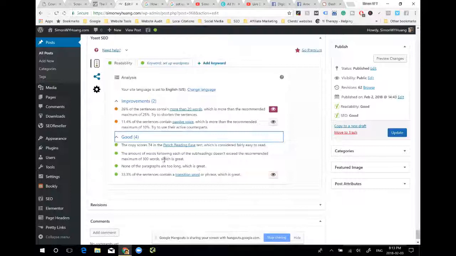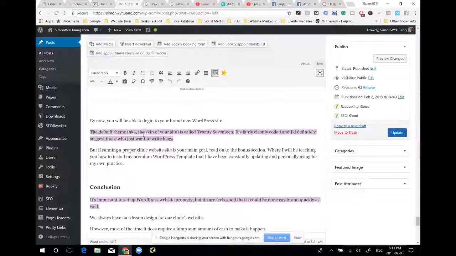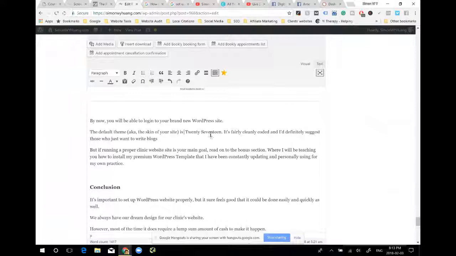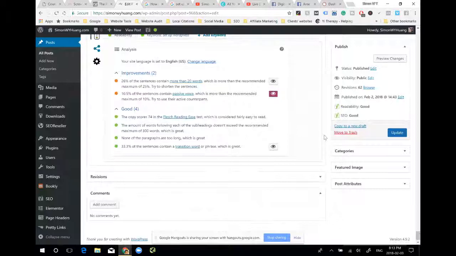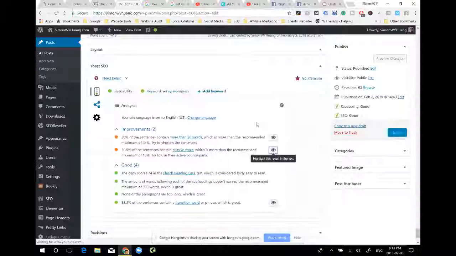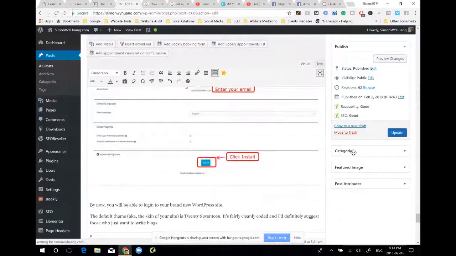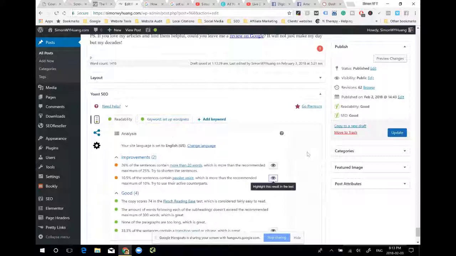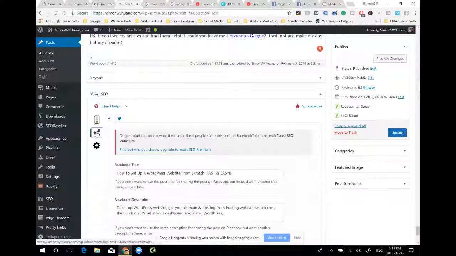Wow, this is like Word, but it's pretty awesome. 20 words, passive voice. Oh boy, even though I don't like to write essays, I think I still have to. Okay, it's still too much. So basically you're just trying to edit your own words. That's pretty simple, right? Oh yeah, I forgot to change this.